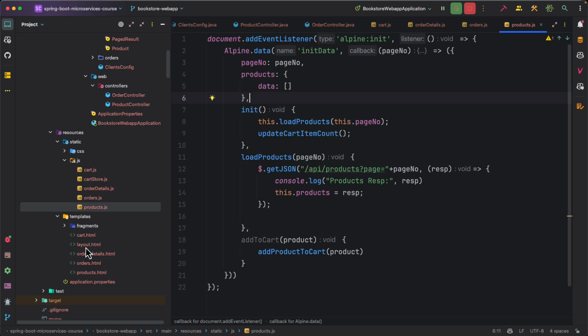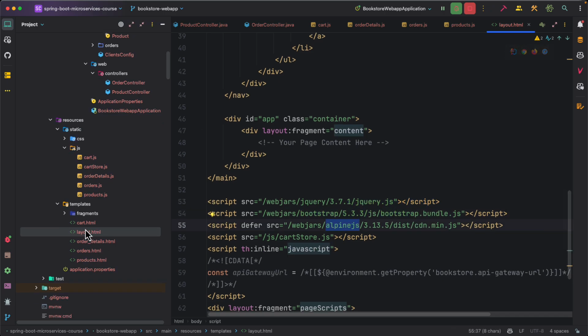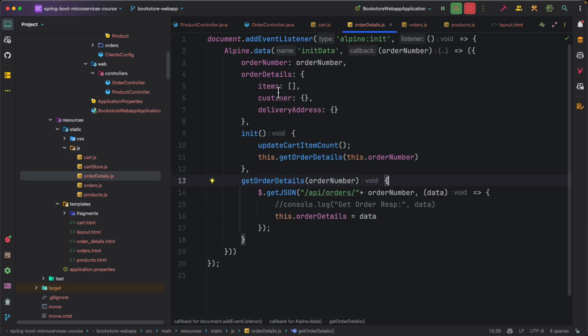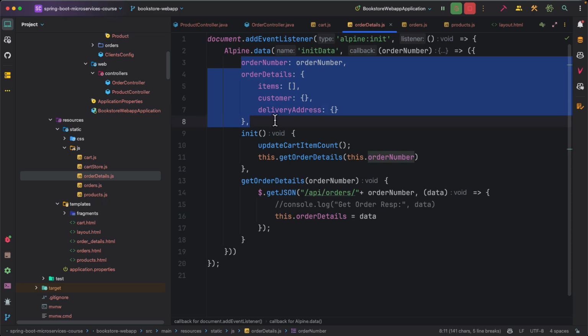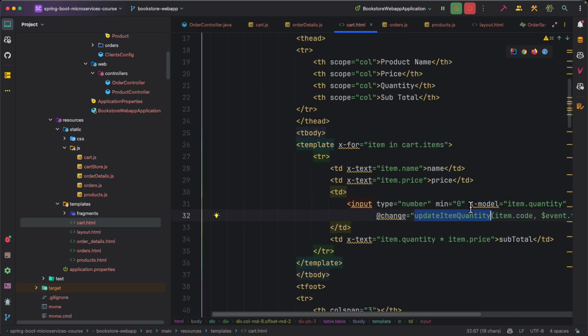So we have a layout file where we are including all the common scripts like jQuery, Bootstrap and Alpine.js, and for each page we are including a specific JS file which makes a call to the backend API, gets the details and stores them in local variables, and we are using these values in our templates. So it is as simple as that. There is nothing complicated. If you are not familiar with Alpine.js, you just need to take a look at it and it is easy to understand.